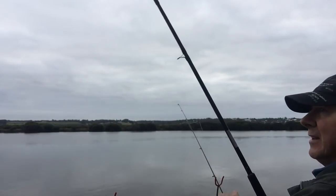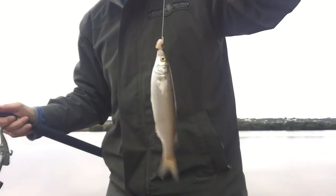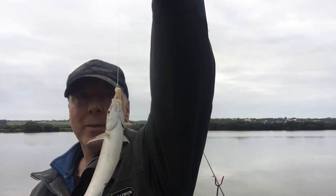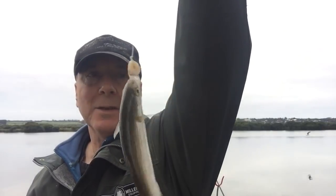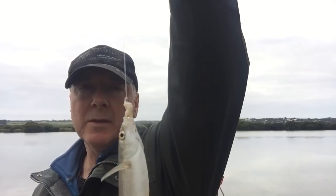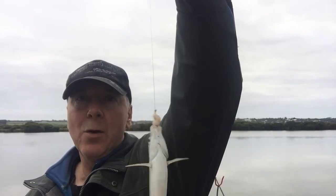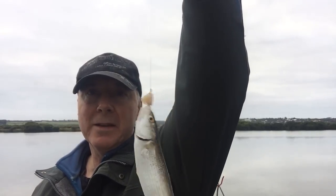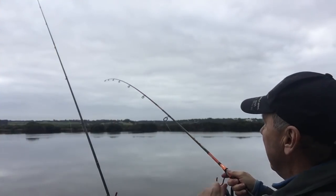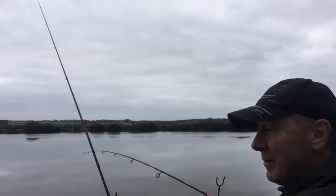Oh, so small. But these are small mullets. I was hoping for the big stuff, but at least I'm catching something. But they've been a bit harder. But as you can see, the bait and the hook is a bit bigger on this one, and I've got a very small hook on the other line. And it's just what gets past the weed, and that's what's making the difference. Another small one. Yes, unfortunately I can't get the big ones.